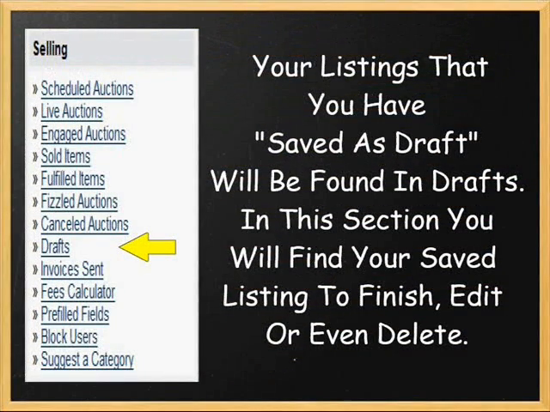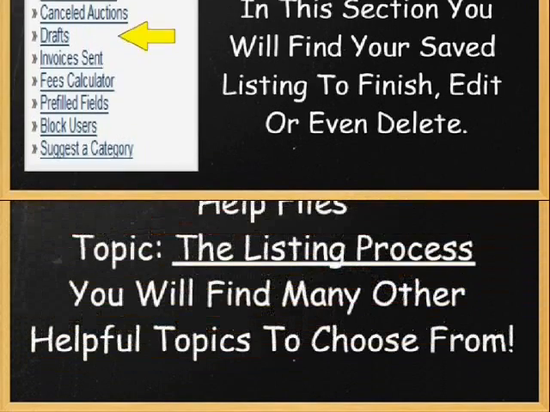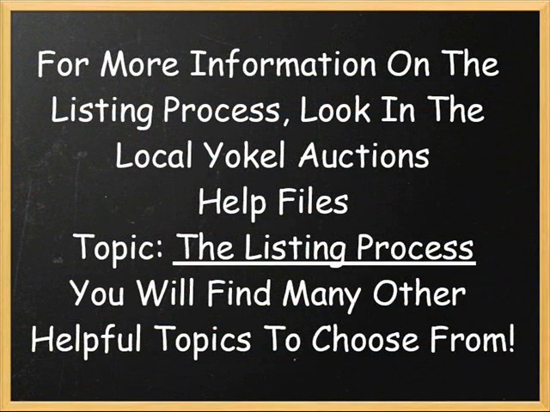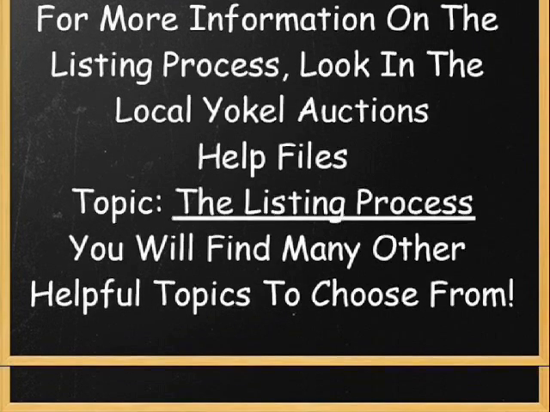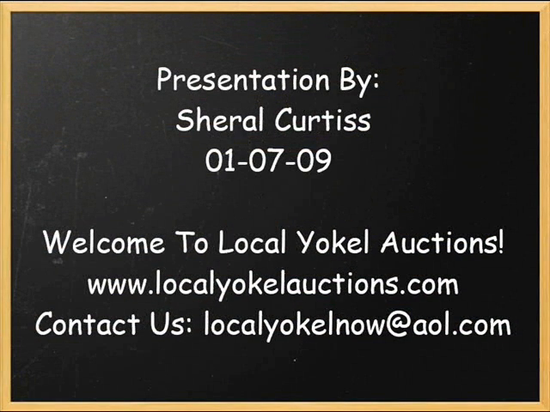Your listings that you have saved as draft will be found in drafts. In this section, you will find your saved listing to finish, edit, or even delete. For more information on the listing process, look in the Local Yokel Help Files topic, the listing process. You will find many other helpful topics to choose from. Welcome to Local Yokel Auctions.